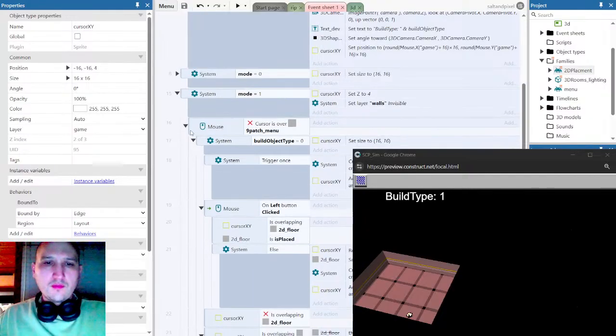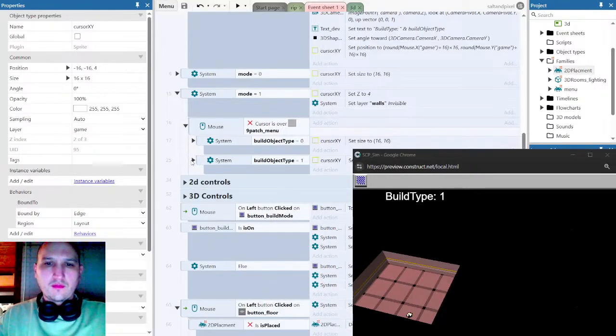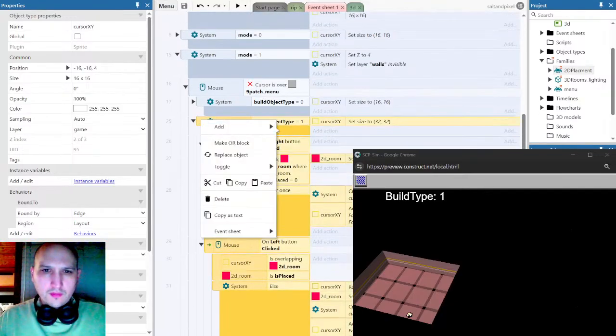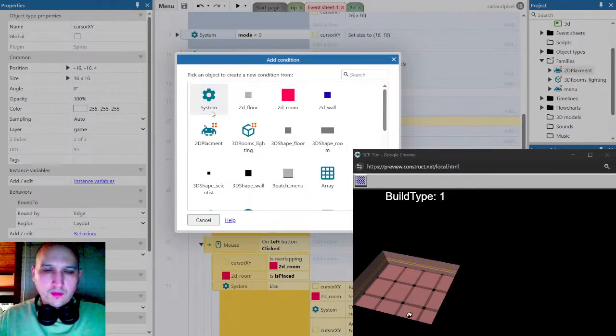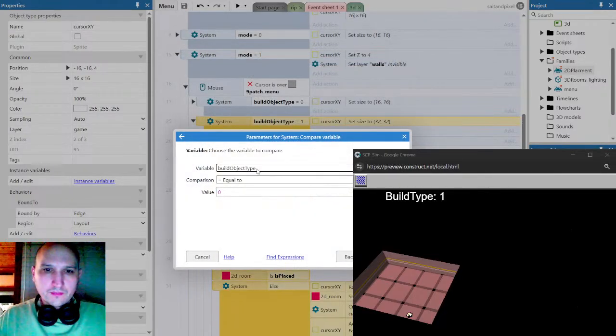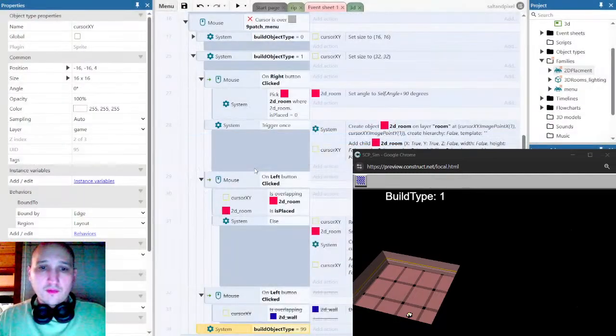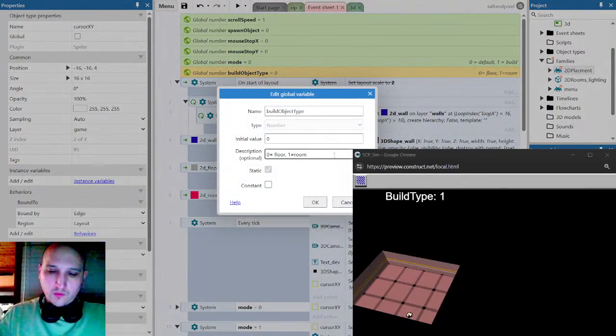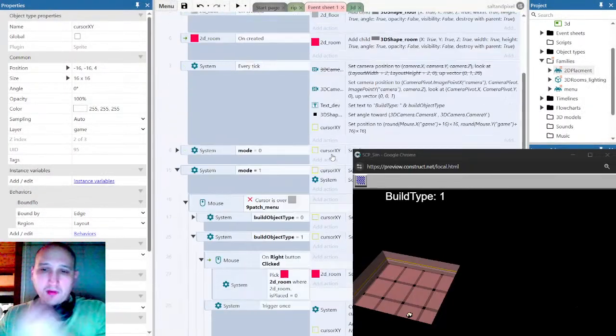So mode 0, mode 1, build type. So I think what I want to add here is a build. Where is it? Yeah, there it was. Okay, so I'm going to insert below build type 99. What 99 means is delete. We're going to put that in here. Remove 99 equals remove. Okay.